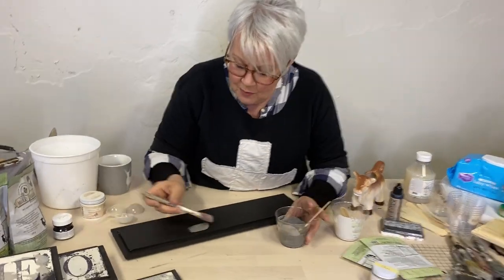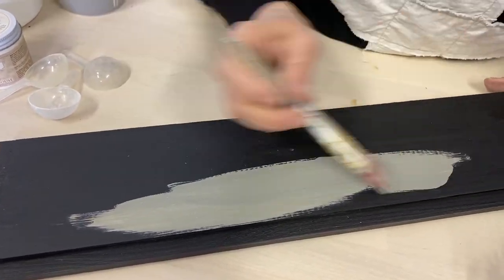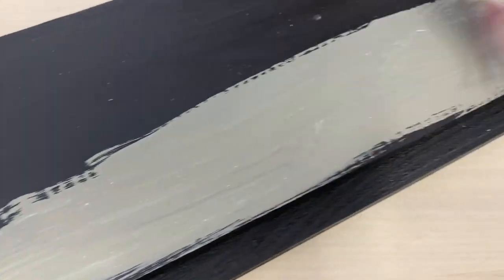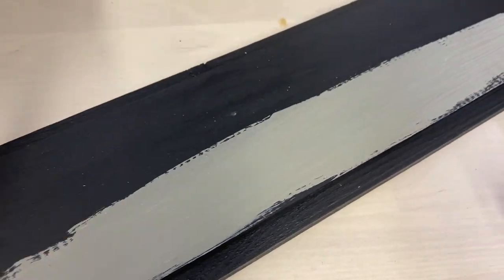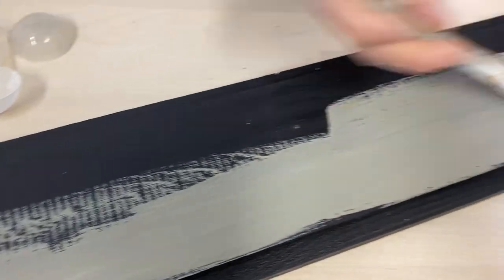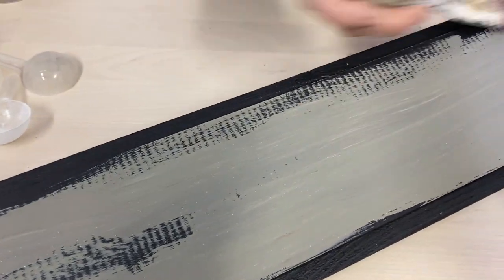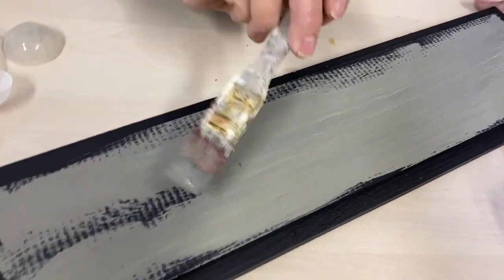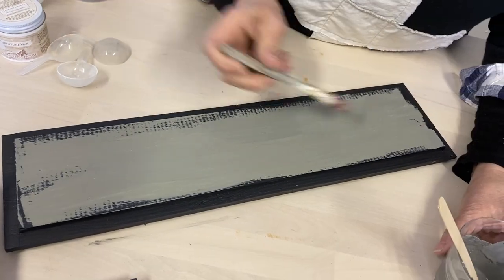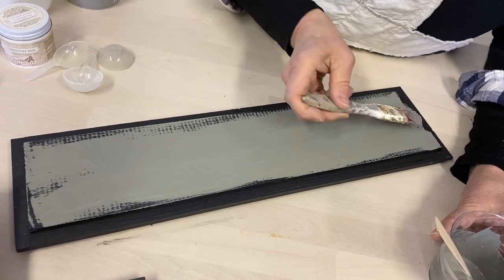And then I'm going to brush my milk paint on to the surface. You can see where there's maybe a little bit of striation from those minerals, but as you brush it out, it's going to be okay. I'm not real concerned about getting it to the very edges, and I'll tell you why: we're going to be distressing and aging. I want some of that black background to show through a little bit. See how I've kind of dry brushed and missed the edge of that raised panel? That's because I want some of the black background to come through. I'm not looking for full coverage. I just want a nice, consistent layer.